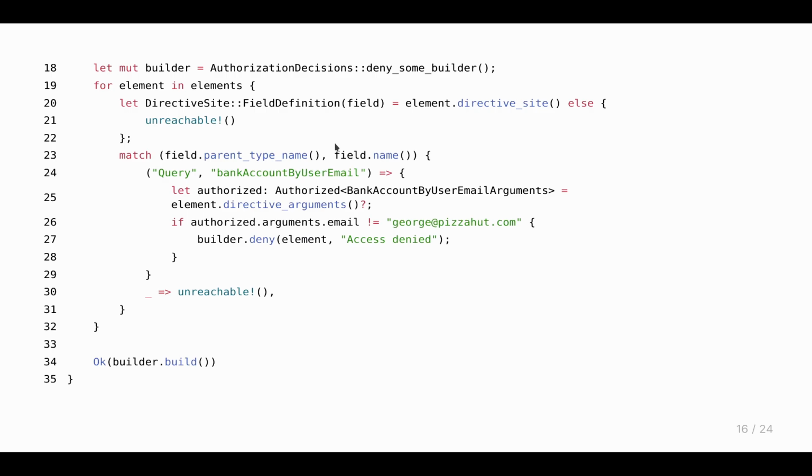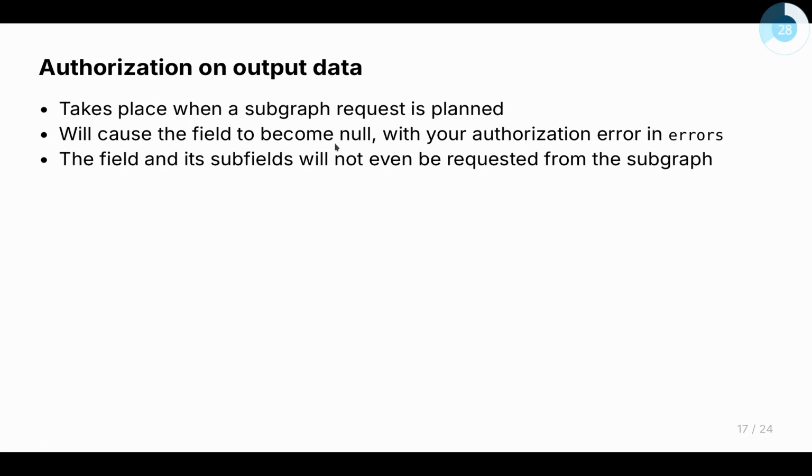Here we do something very, very simple, comparing to a hard-coded value, but you could have arbitrary logic in there. And you notice it's a for loop. We do a batch of authorization decisions. It's all batched. It's never called resolver by resolver, but you get a batch of as many authorization decisions as possible to resolve, and you can resolve that in bulk. Great.